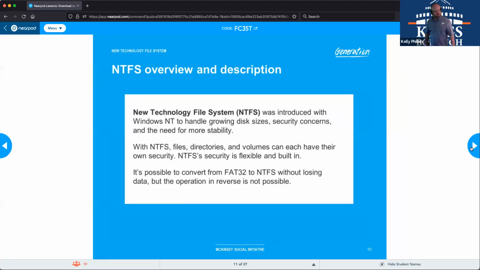All right. On to NTFS. We remember talking about this, and we were talking about different file structures and the file allocation tables and all that fun stuff. This gets us into a little bit more detail with regards to that. This came in with Windows NT.